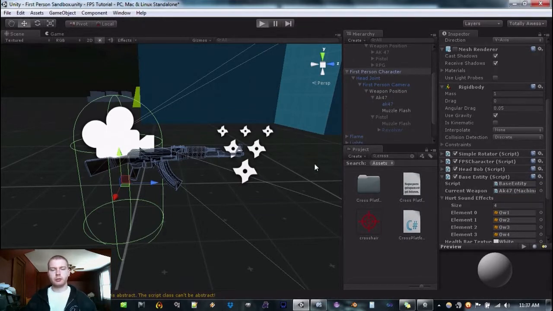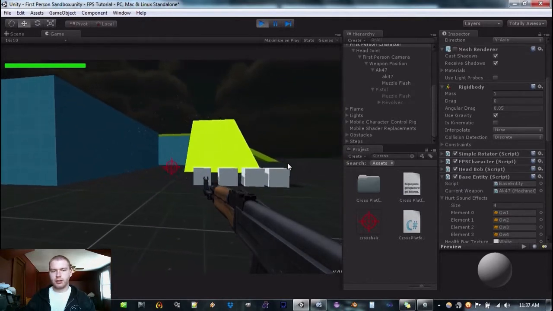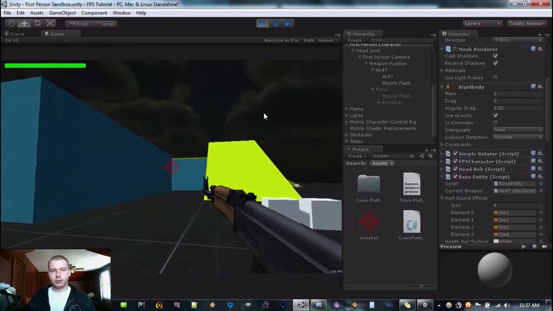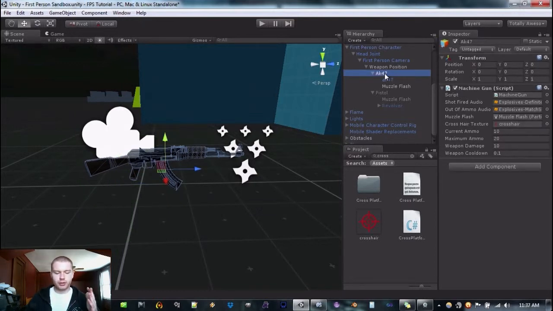Alright, so we'll hit play. We have our AK ready. It shoots faster because we reduced the weapon cooldown, and it works just like before. And we're out of ammo. Alright? Cool. And now we have one left, and that's the RPG. And it's going to be a little bit different. For the most part, the method's going to be the same, but we're going to include an explosion wherever the RPG hits.